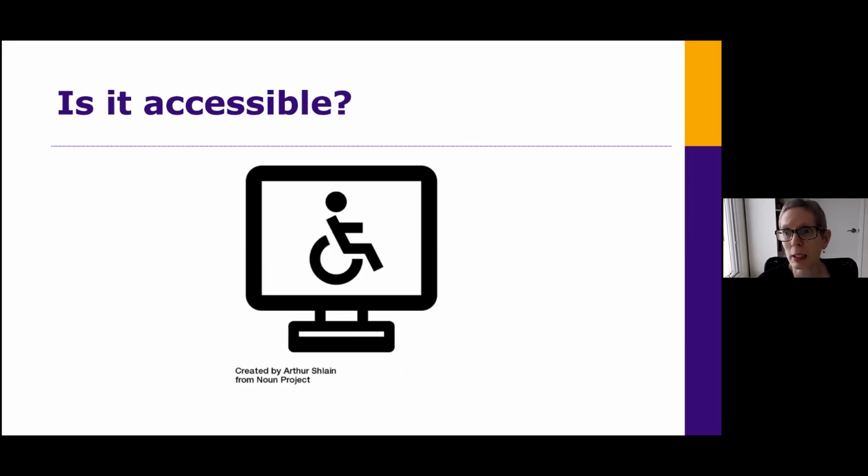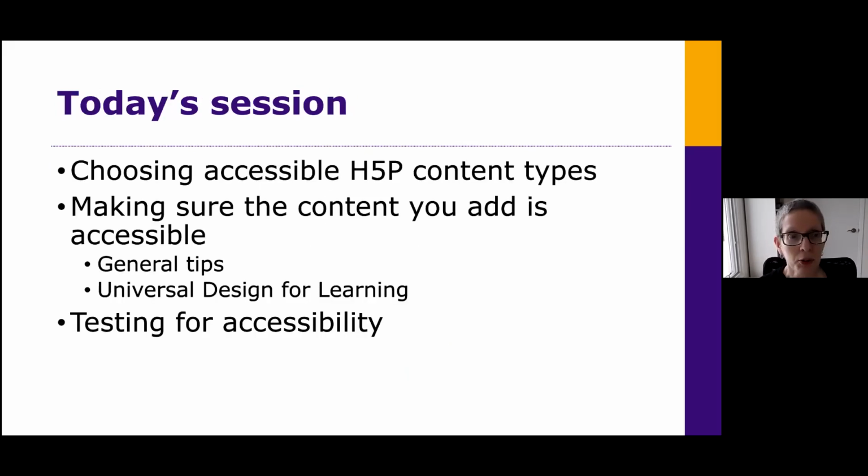The real question we are going to talk about today is whether or not it's accessible. And we're going to talk about a few things. First, we're going to go over making sure that the H5P learning object types that you choose are accessible. And then we're going to do most of the rest of the presentation on making sure that the content you put into H5P is accessible.